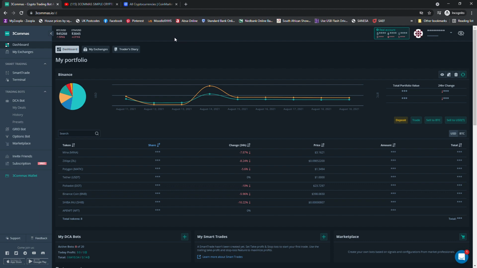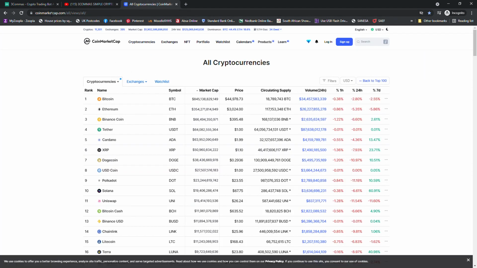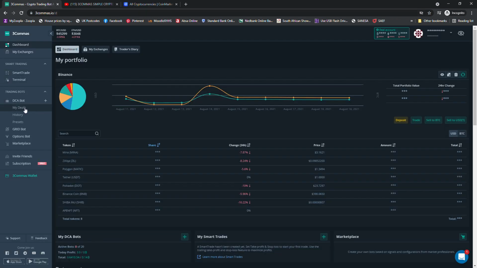But basically, I set up the dollar cost averaging robots, like he said. I chose 20 robots, and what I did was I came over here to coinmarketcap.com and I chose the top 20 cryptos that were here, which had a market cap of over 5 billion, and that was it. And then I set about setting up each robot as he had said. Now I'll come back to it here.